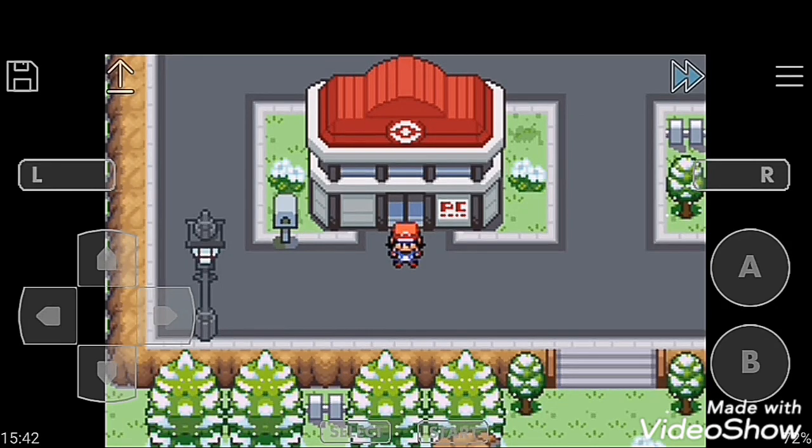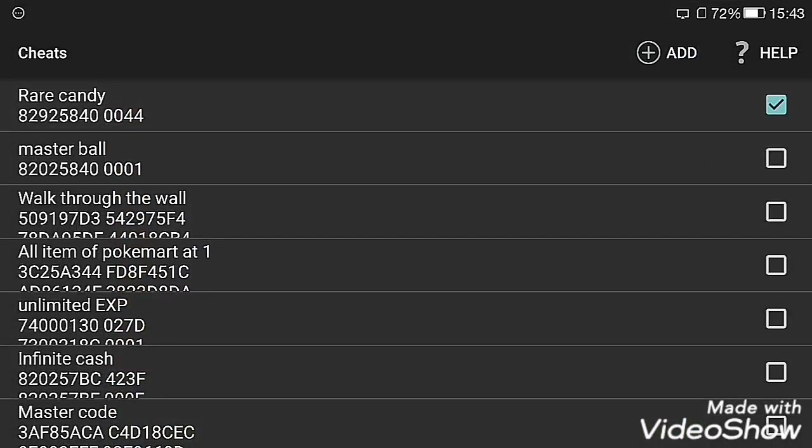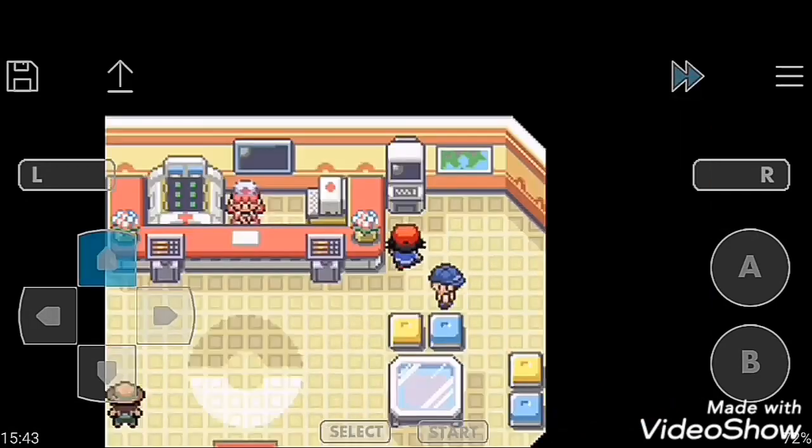I'm your friend Mr. Omega, and this time I will show you how to use cheat codes of Pokemon Let's Go Lugia 2023. So let's start. The first cheat code is Rare Candy. Activate it. Now go in Pokemon Center's PC.